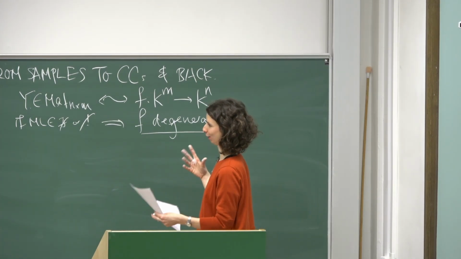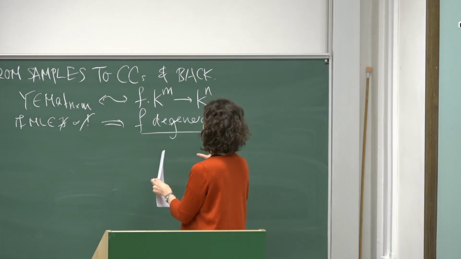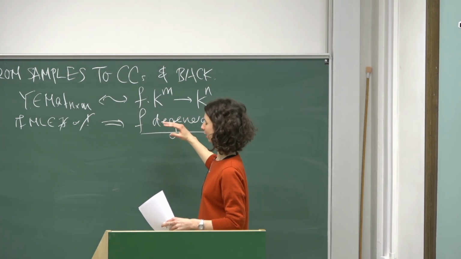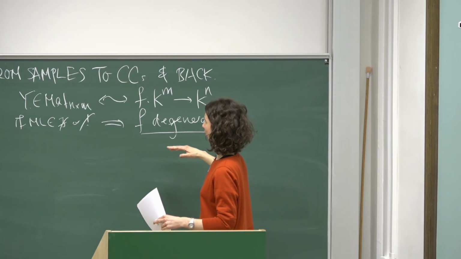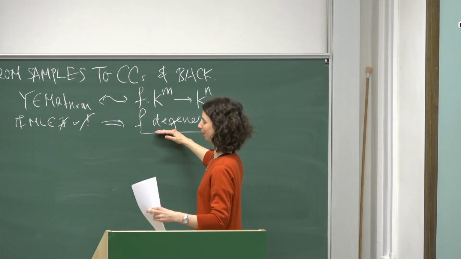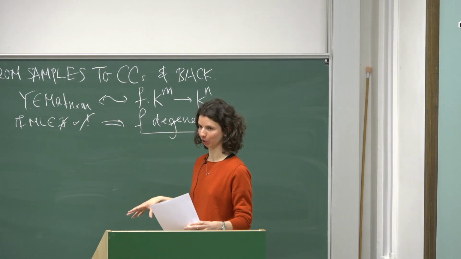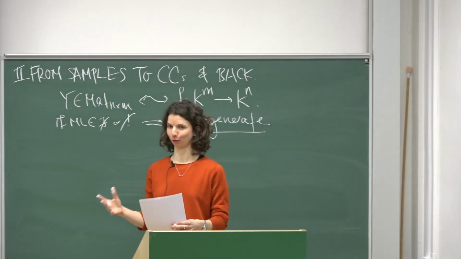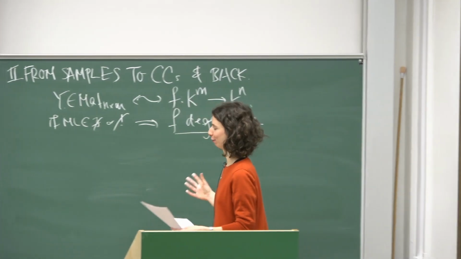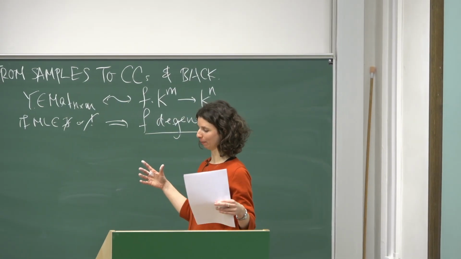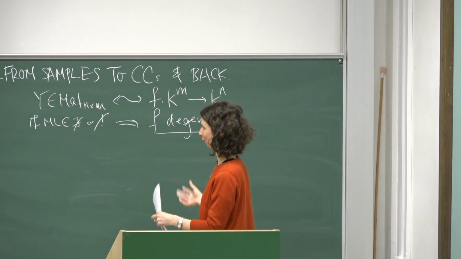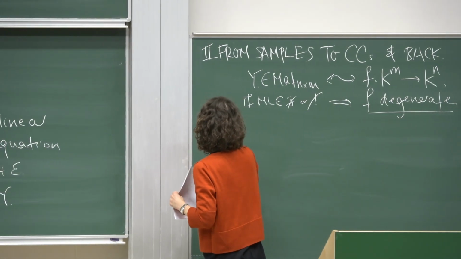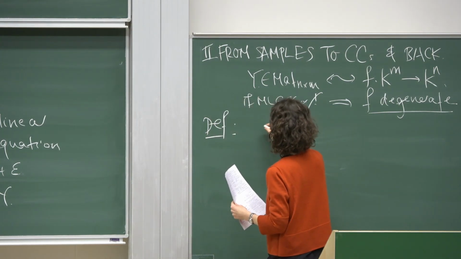So the philosophy of what's happening here is that there's not enough information here. The information we should have is not just a degenerate map, but information of how this map has been degenerated from a non-degenerate map. And complete collineations are in a way the perfect thing. They tell us exactly the information that we should encode in a degeneration of a non-degenerate map. So let me define some things. So first of all, a collineation.